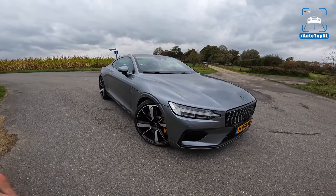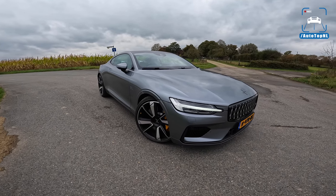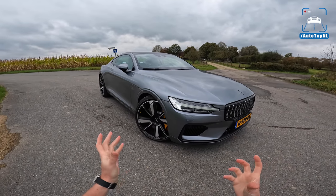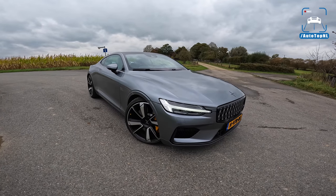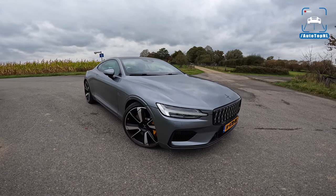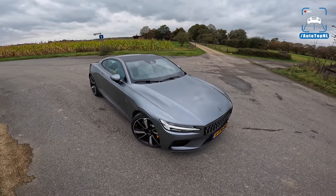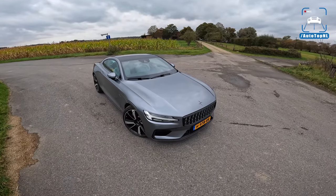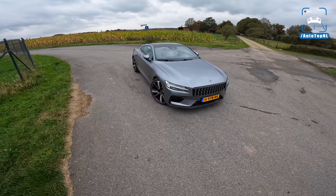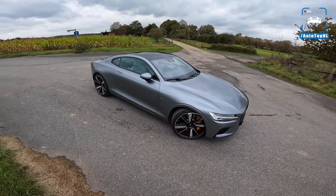What is it? Well, it is a big plug-in hybrid coupe, and it's based on the Volvo coupe concept of 2013, which takes a lot of design elements from the old P1800 — honestly one of the most beautiful cars ever made. I really, really like the way this car turned out. The design is absolutely spot on because it looks very futuristic and classic at the same time.